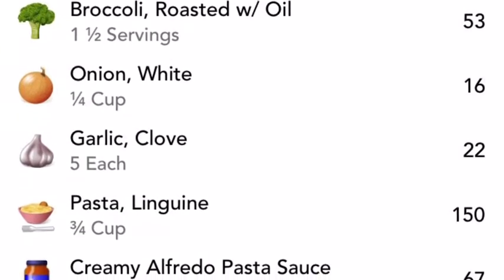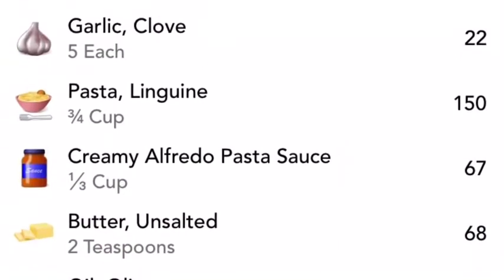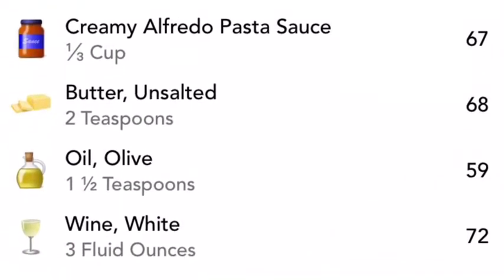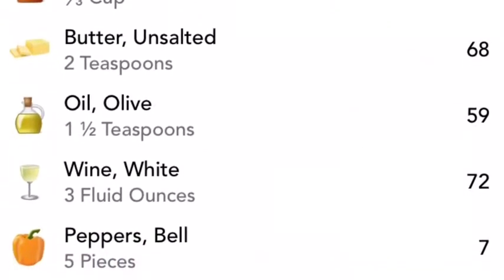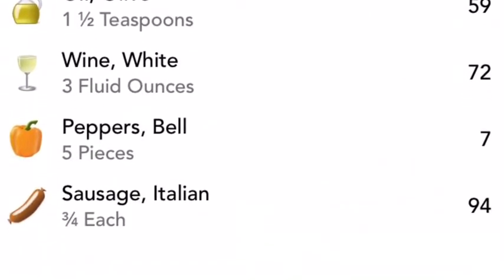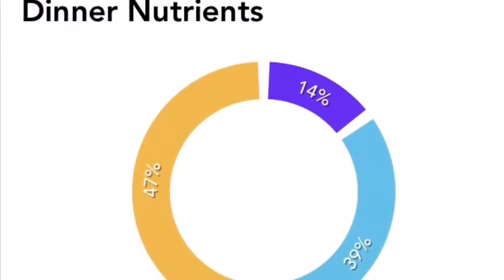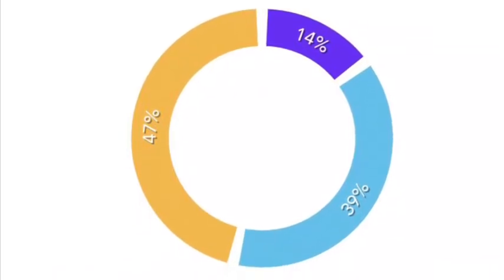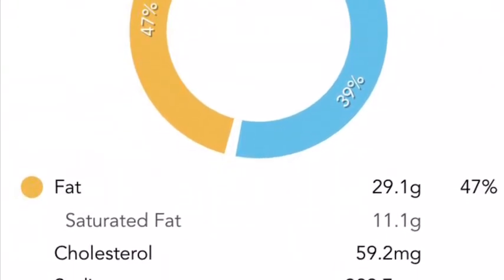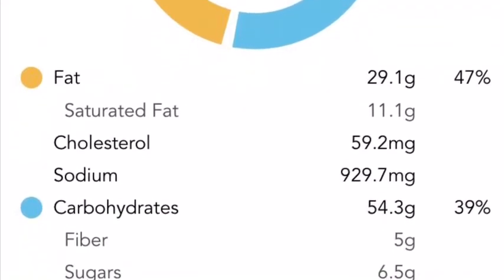Dinner is about 600 calories. I love my vegetables — I have broccoli with olive oil, onion, garlic, pasta, which is my go-to for dinner, and I love the creamy white sauce. David's usually cooking, and there's a lot of butter and olive oil because my body does well with more of a fat-based diet. There's white wine, bell pepper, and usually a protein like sausage or shrimp. My dinner tends to be about 15% protein, 50% carbs, and 40% fat. Towards the end of the night you slow down, which makes sense for a little more fat.